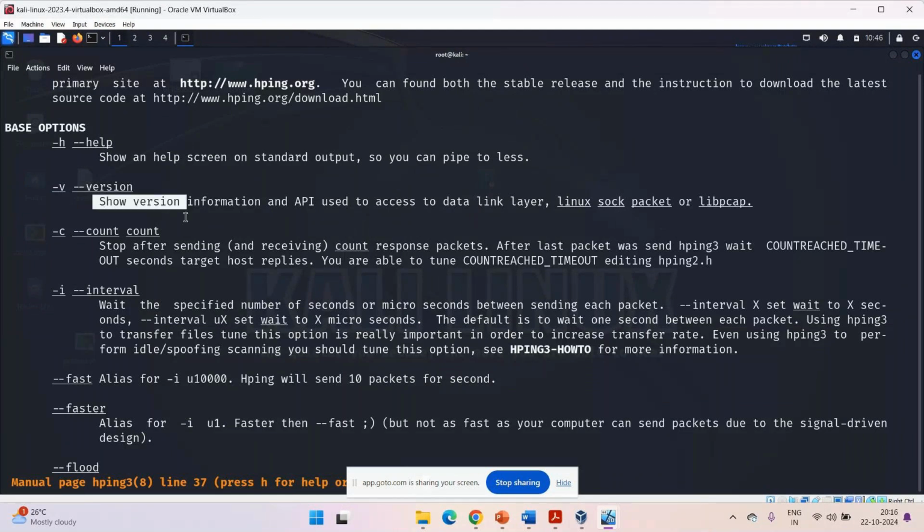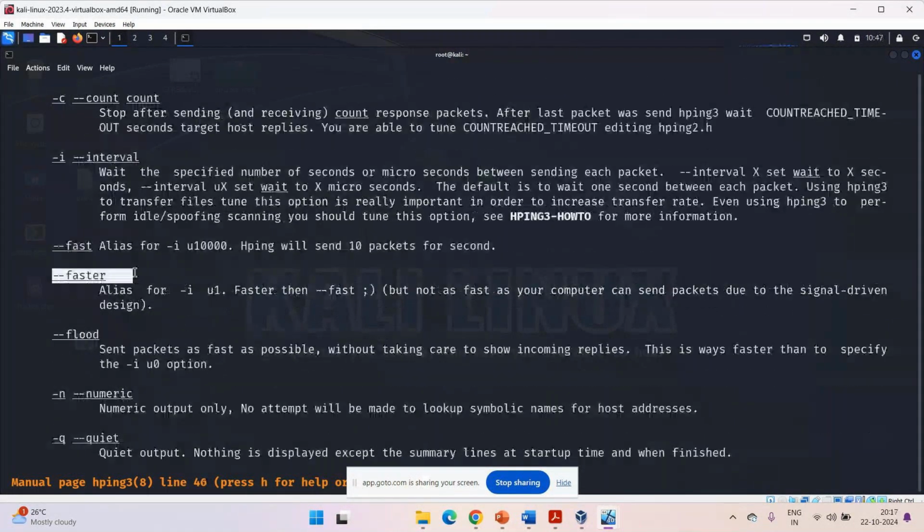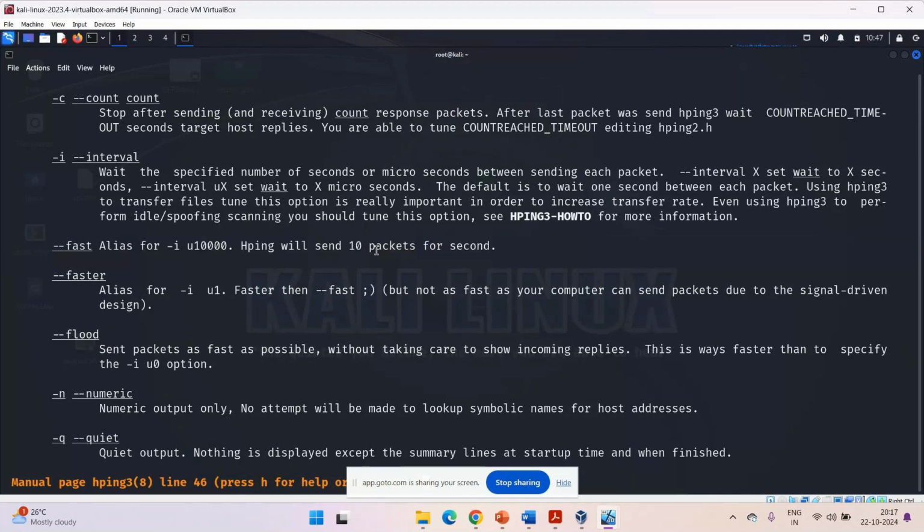Yesterday we used, I think, faster or flood to generate more traffic towards the target, right? Fast, I think, sends 10 packets per second. Faster sends 100 packets per second. It's faster than fast.